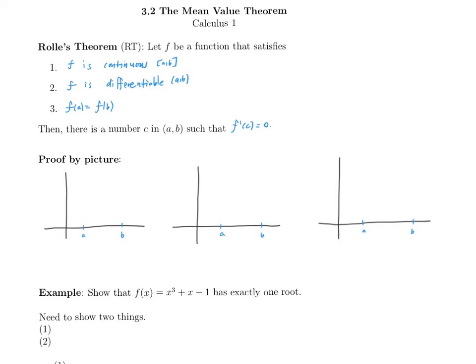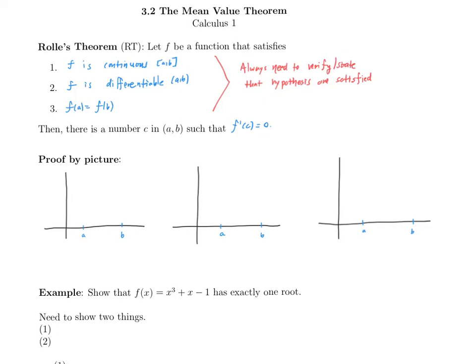And recall from our previous discussions that f prime of c equals 0 typically, not always, but typically will correspond to the location of a local maximum or a local minimum. And I do want to really emphasize when it comes to using Rolle's theorem, which we will in a few minutes, we always need to verify or state that the hypotheses are satisfied. And more often than not, it's really going to be more about the fact that we just have to make sure to state it, as the functions we work with are typically reasonable enough to be continuous and differentiable where we need them to be.